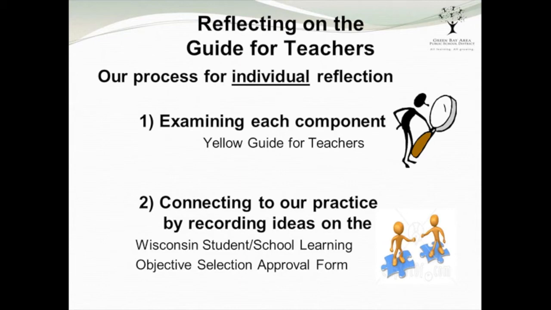There is a process involved in developing a student learning objective. While the first component listed on the template is called the student learning objective, it is actually the last component that a teacher completes. Before an educator can write the student learning objective, the educator should examine, reflect, and complete the other 7 components first. Today, we will not be writing a student learning objective, but rather we will be examining the components of the template to gain an understanding of the framework of a student learning objective.